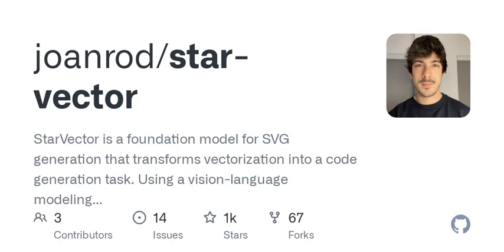Imagine a small business owner wants to create a series of promotional graphics for an upcoming online campaign. Instead of hiring an entire design team, they could use StarVector to generate everything they need, all through simple text commands. That's not just efficient, it's transformative for small businesses looking to thrive in a digital economy.